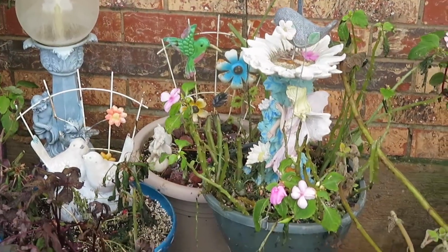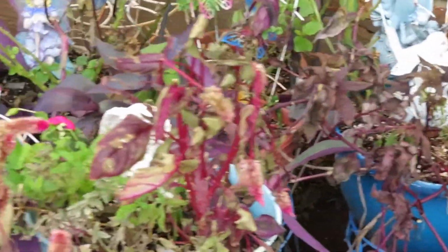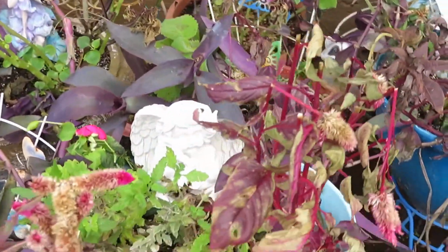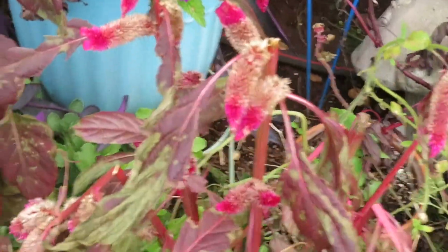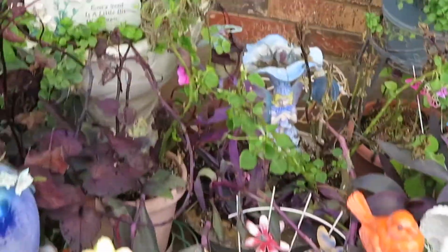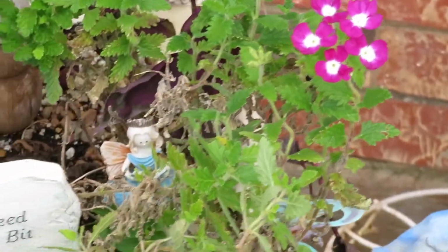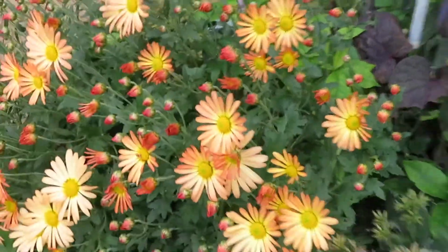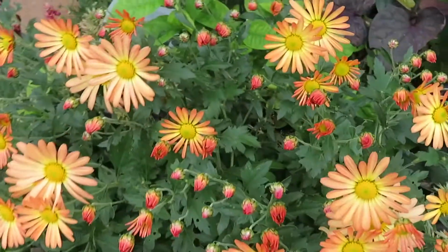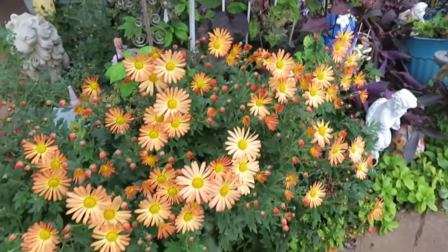I was saying you have to look past all the stuff that died to see the beauty in the garden, and this side has definitely got a bunch of stuff that died out and it's not looking good at all. But look at this pretty little verbena. Look at this beautiful daisy mum here. Isn't that gorgeous? Right in the midst of all that other stuff.